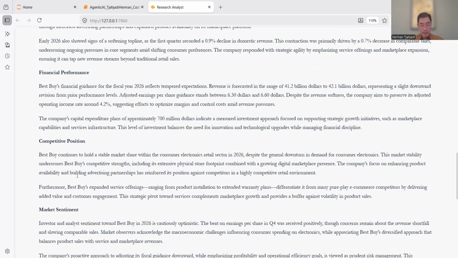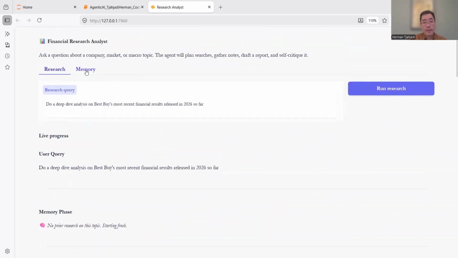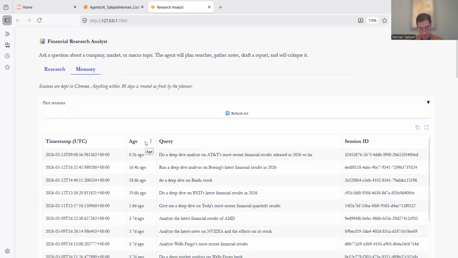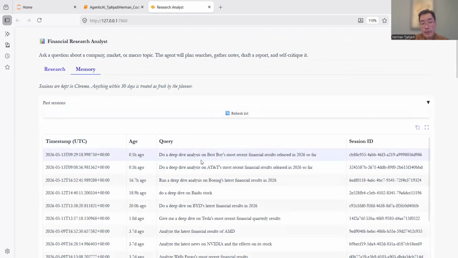Okay, and if you go to the memory tab, it stores every prior session for follow-up queries. So if you hit the refresh list, you can see that this is the very last query that I did, which is the query on Best Buy's stock. Okay.